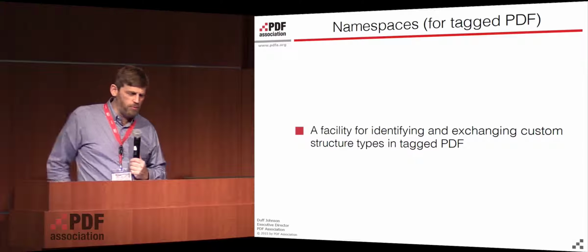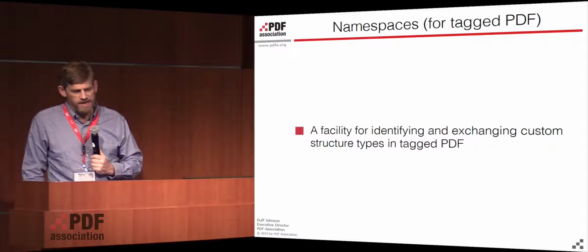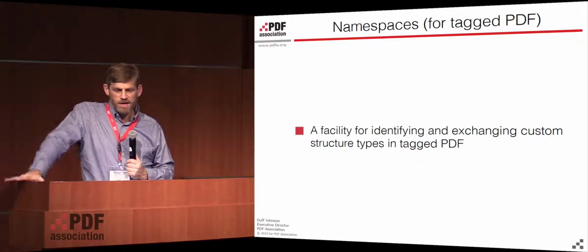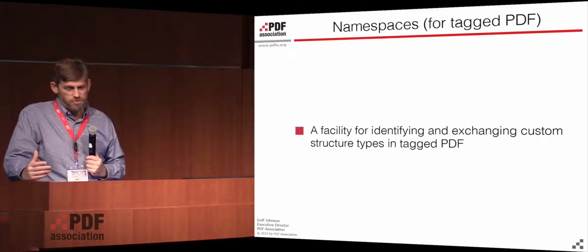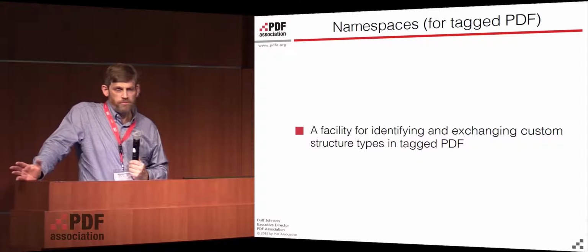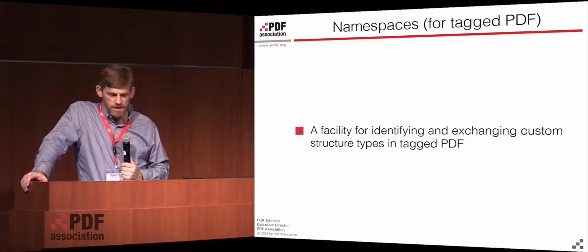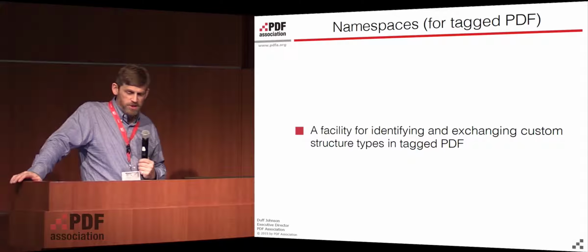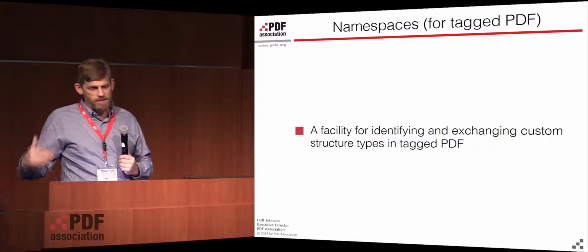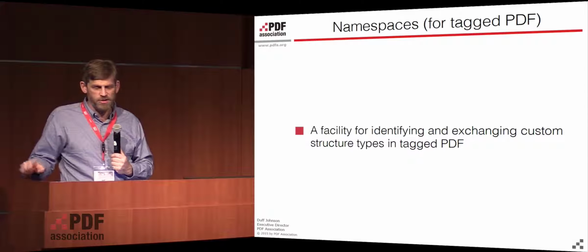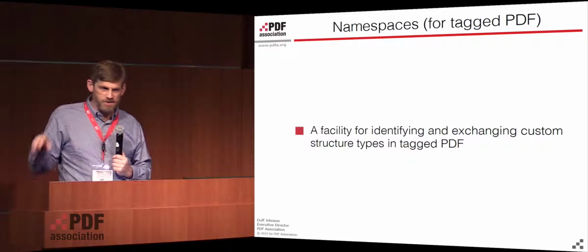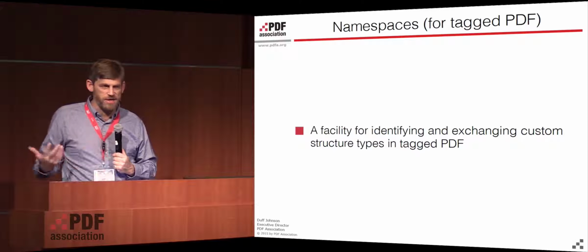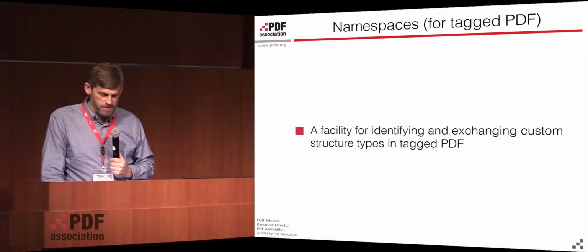Namespaces for tagged PDF. One of the limiting factors in tagged PDF in 1.7 is that there's really no bridge out to all the various other kinds of structured content that are out there. So, for example, what do you do with MathML? What do you do with even HTML? There are all kinds of different possibilities for how you might implement namespaces by way of providing for inclusion of ChemML or MathML or other kinds of data directly into a PDF, so that you can tag elements on the PDF page with the relevant types of structure elements as they are known in external namespaces.